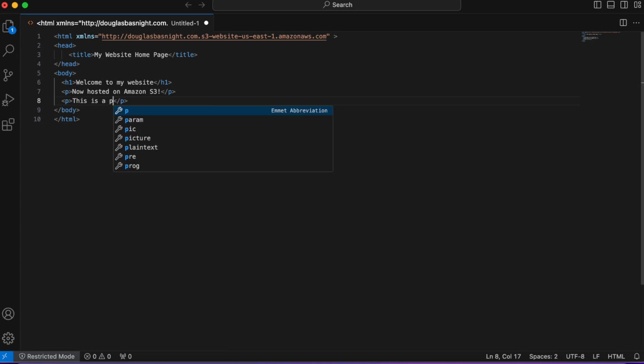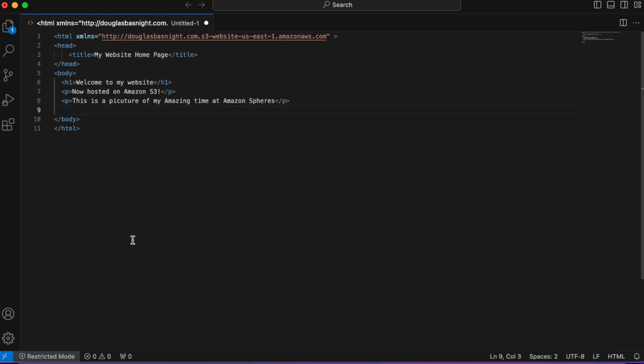So this is a picture of my amazing time at Amazon Spheres. Okay, let's just enter another line. And here, the Amazon Spheres. Let's try adding an image.